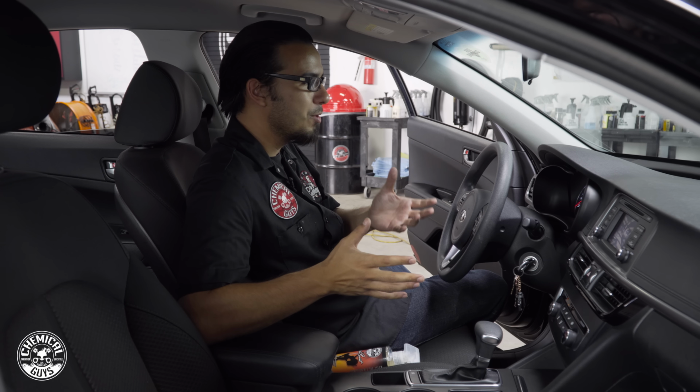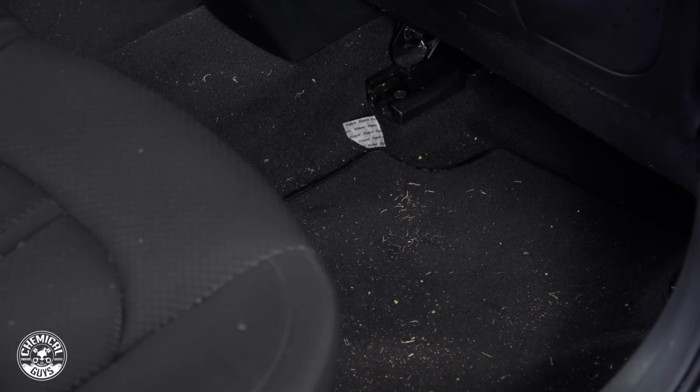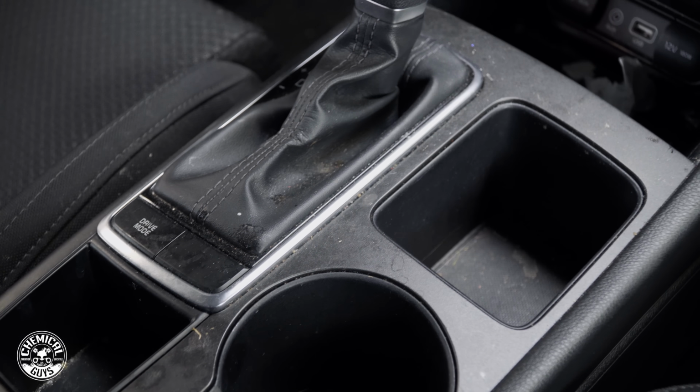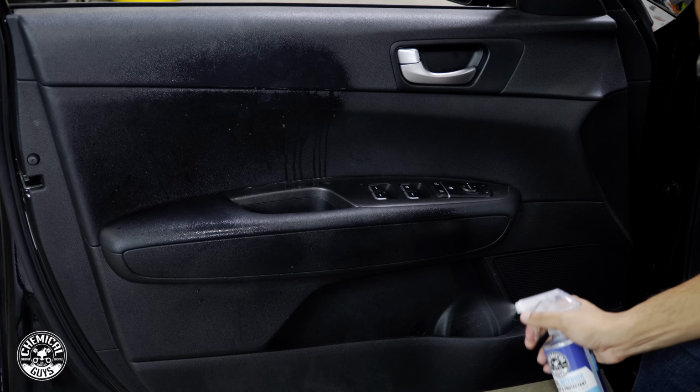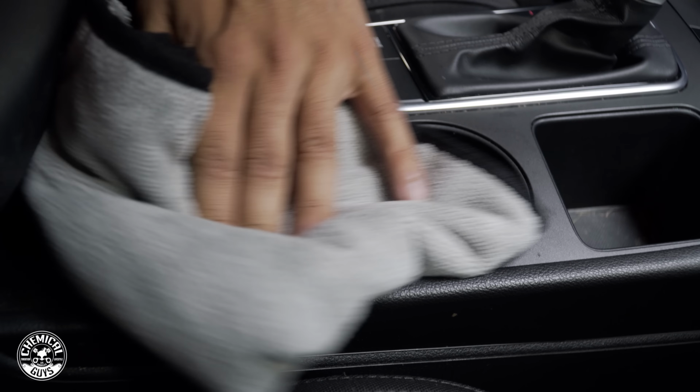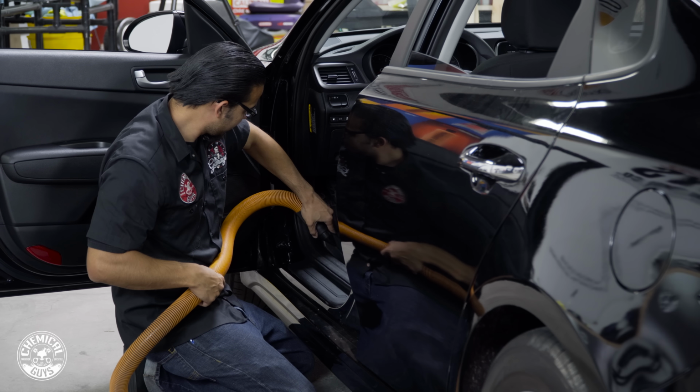Now moving on to the interior, you saw that it had dirt, debris, grass, mud, pretty much anything you can throw at it in the interior. So wiping down the vinyl, the glass, and anything else that was not fabric in the car using Total Interior, it took care of that, it cleaned it and protected it without giving any shine, and then vacuum it made the carpets look factory fresh.